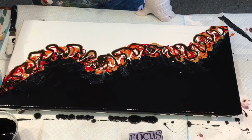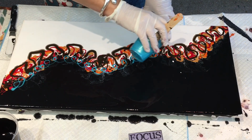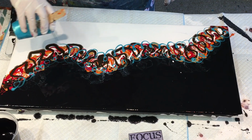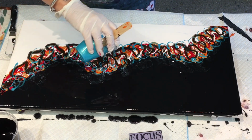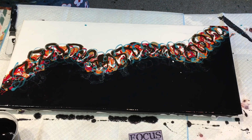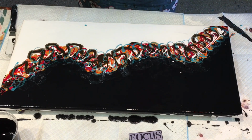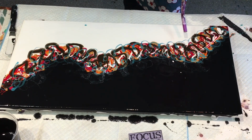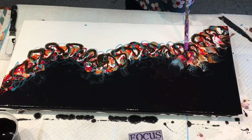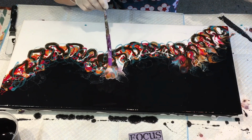I have now added some burnt umber, which has got black in it, so that's the browny colour you see. Now this one is the PBO paint Iridescent Blue, which is really sparkly, just a gorgeous blue, and that's what I'm hoping will give it the pop that I want. And of course that's a little bit more of the floetrol with the Amsterdam paint to blow this out and really make it pop.